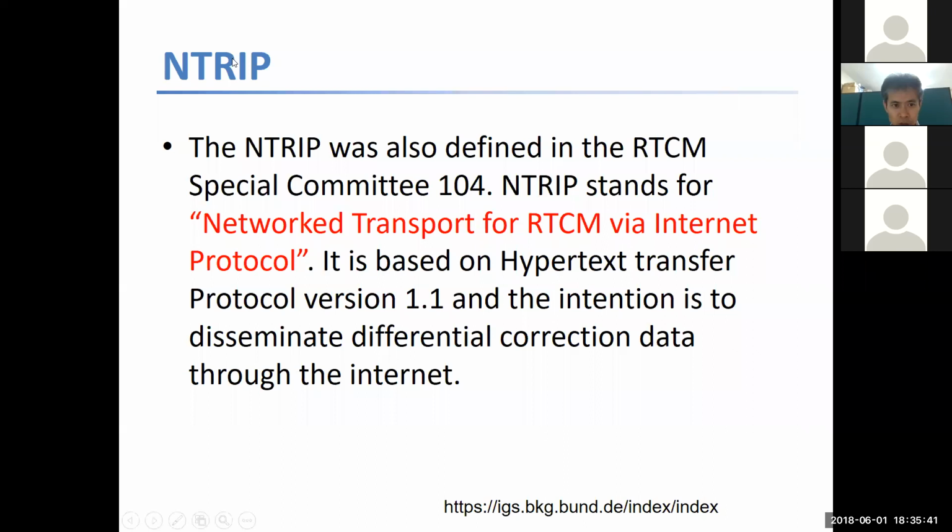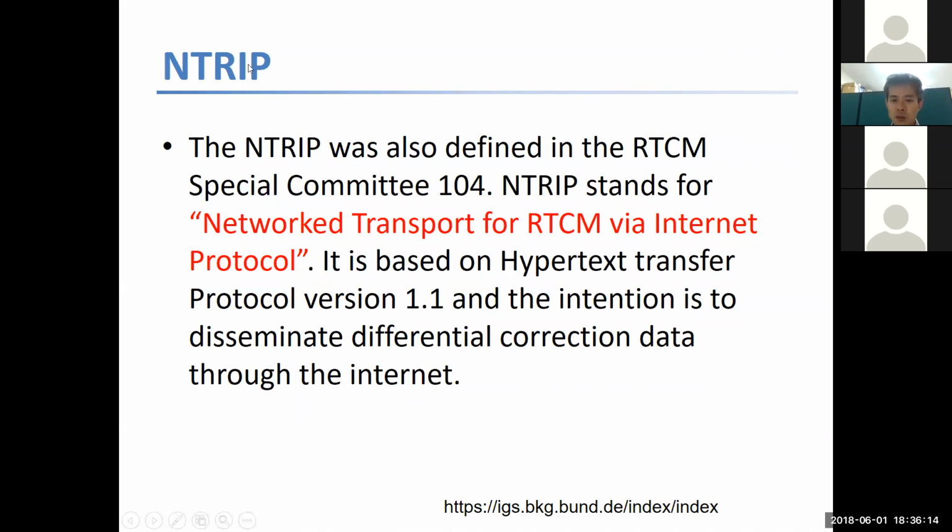And NTRIP is also an important term. NTRIP was also defined in the RTCM Special Committee 104. It stands for Networked Transport of RTCM via Internet Protocol. It is based on Hypertext Transfer Protocol version 1.1, and the intention is to disseminate differential correction data through the internet. So that's why many of you set up NTRIP servers.